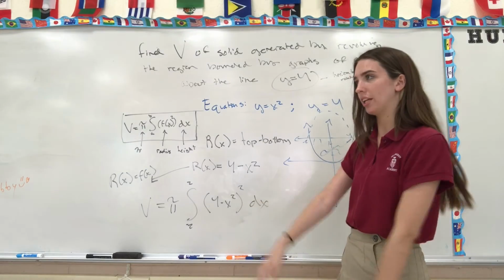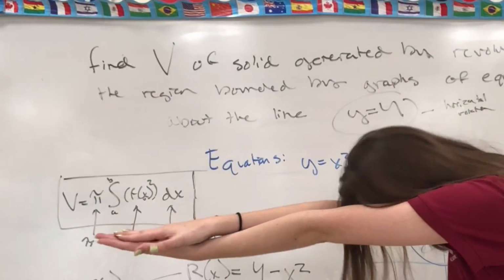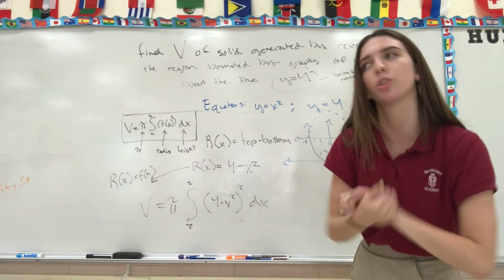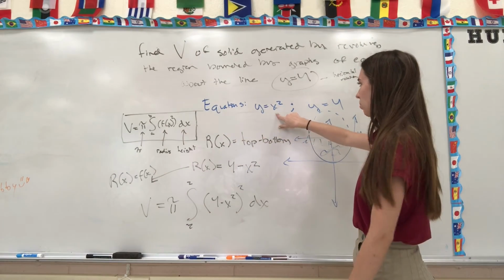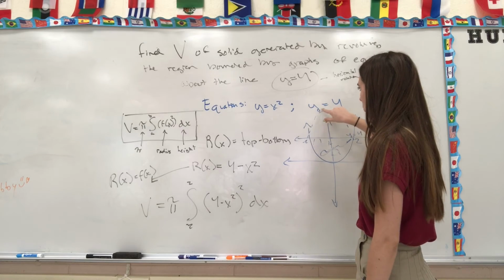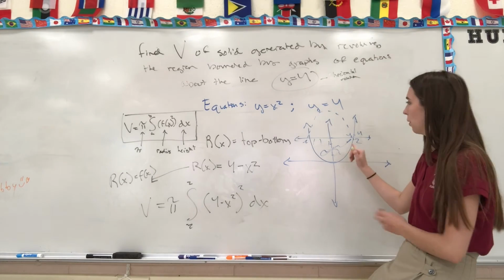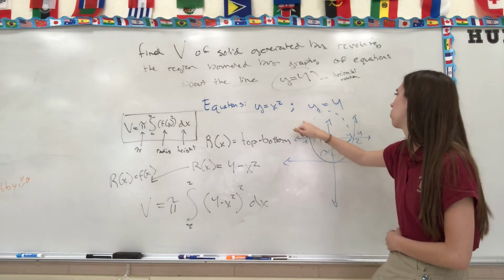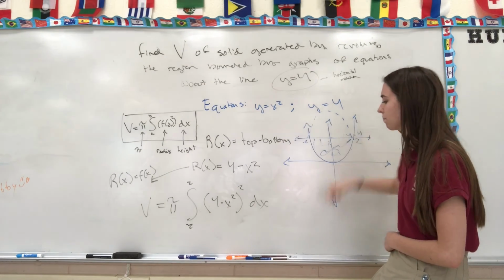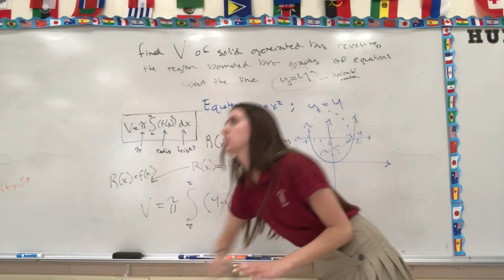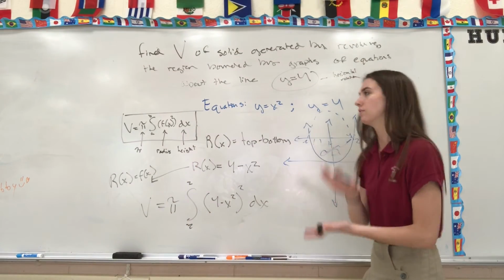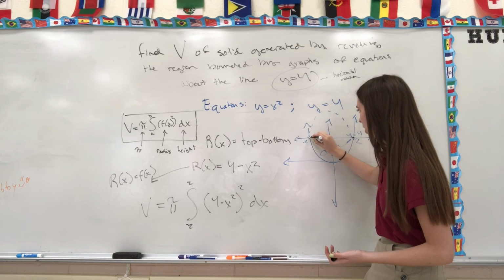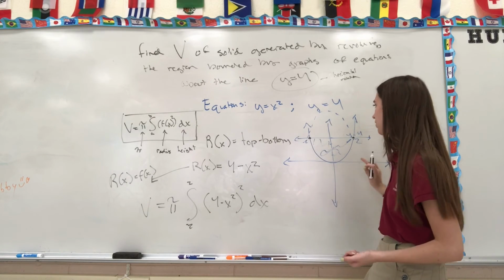The line is horizontal, so it's easier, what we're used to. Enter your equations, y equals x squared and y equals 4. You're going to graph both of those. So we have the graph of y equals 4 and the graph of y equals x squared. It's important with these types of equations, when we're talking boundaries and volume, that you know where they intersect, and you can do that by setting them equal to each other. And here it is -2 and 2.